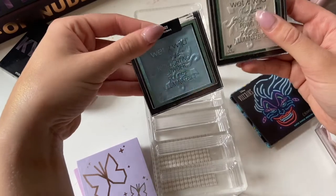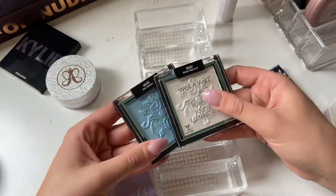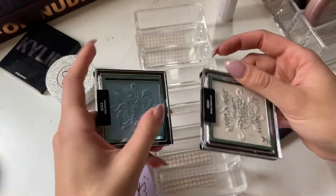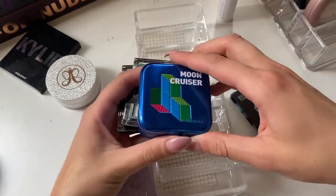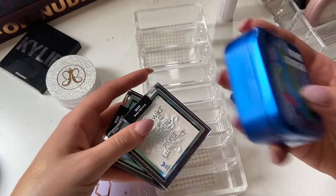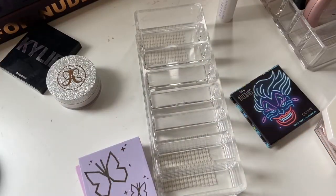And then these two, I think I'm at a point where I'm going to get rid of both of these. These are from Wet n Wild. This is Winter Falls in LA and Halo Walkers. So we have a blue and this really pretty white with kind of a blue shift. But this Kaleidos highlighter, I feel like is good enough. I feel like I have what I want in this and I don't need these. So I'm going to get rid of these.